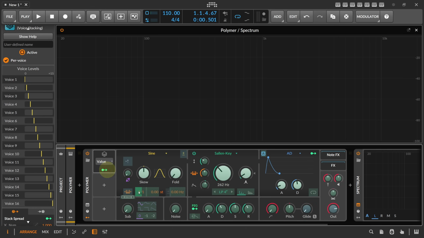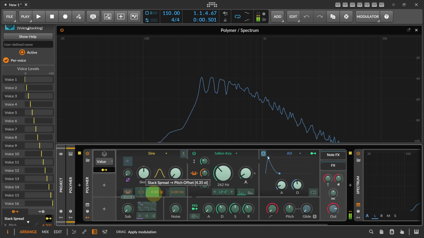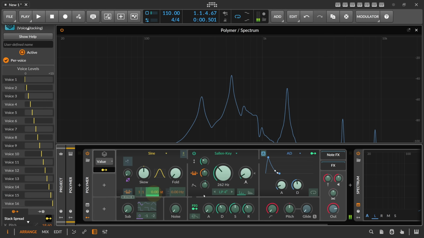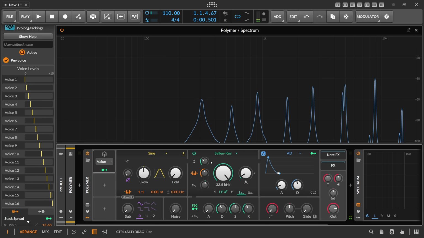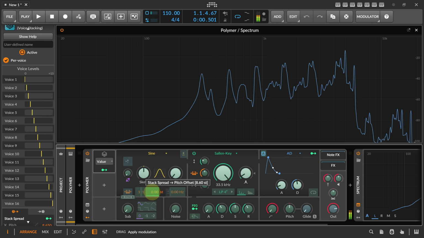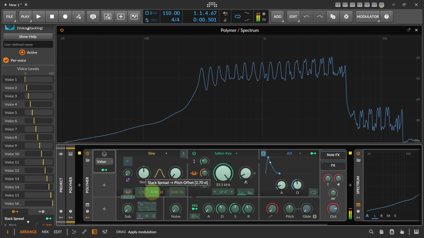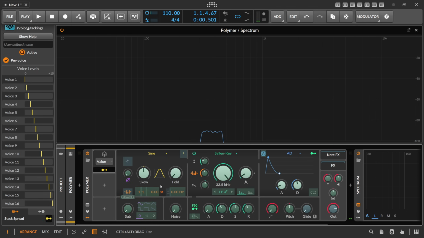Instead of modulating the ratio, which gives you very harmonic responses, we can just change the pitch offset. Maybe I'll open up the filter a bit more. That's better. So you also get very disharmonic sounds if you want to.